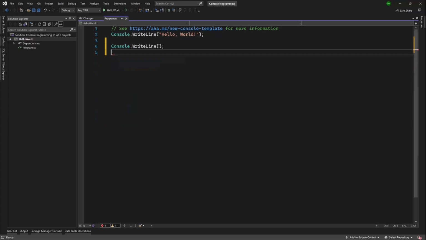So a keyboard shortcut for that would be Control K and C. If you have a line of code that you no longer want to execute, you want to comment it out, you hold down Control, press K, and then press C while still holding down Control. If you want to uncomment it, it would be Control K U. So you're holding down Control and you press letters K and C to comment, and then to uncomment, holding down Control, you press K and U. Those are little things that I'm going to be showing you.